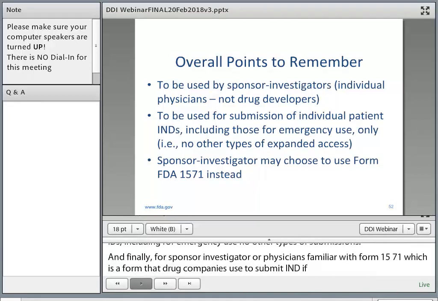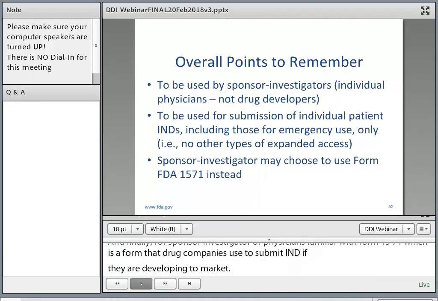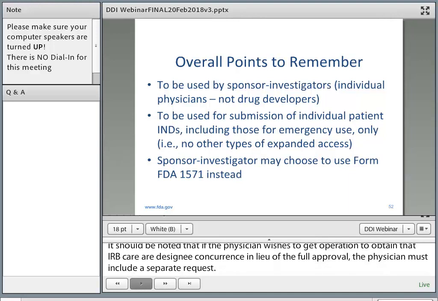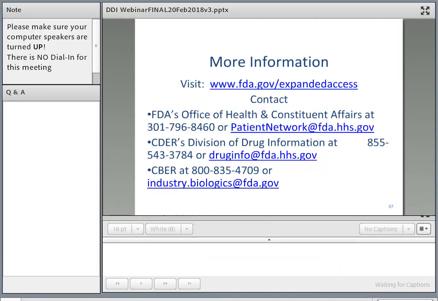But it should be noted that if the physician wishes to get the authorization to obtain the IRB chair or designee concurrence in lieu of the full IRB approval, the physician must include a separate request because there's no option for this authorization that's built into Form FDA 1571 like there is for Form 3926. And then for more information on expanded access, our last slide here provides a website and some contact information.